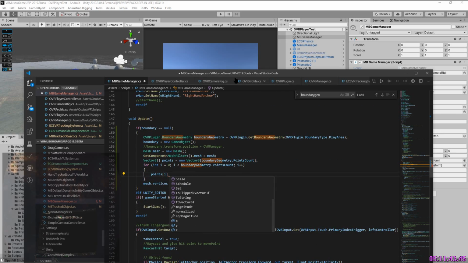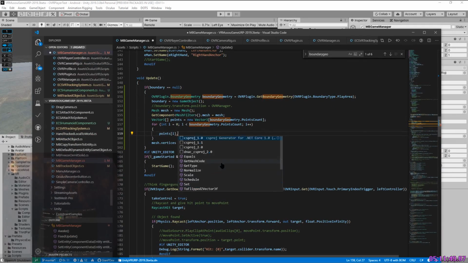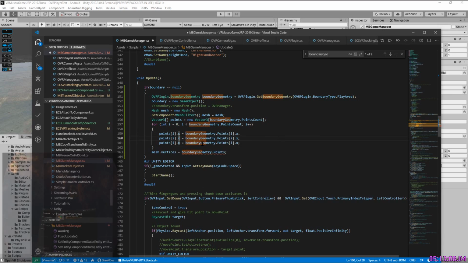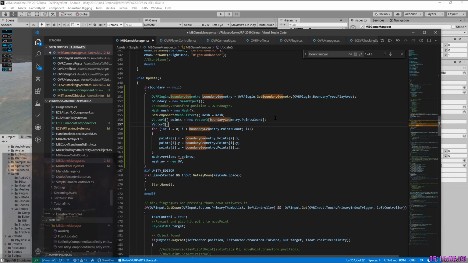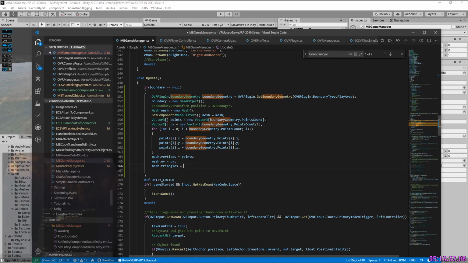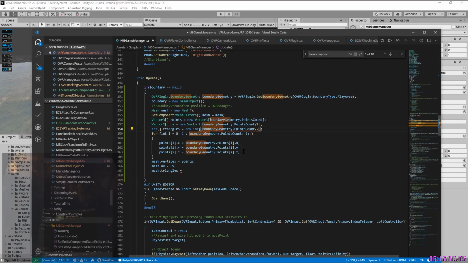So what does C# use? Push, add. How do I add to an array in a normal array? Where's the push? Where's the add? I'll just do it this way. I equals bound. There we go. What do I make? Do I need a triangle? I don't know what I'm doing with this mesh creation stuff. I just want to quickly show it. I don't care if it looks ugly.